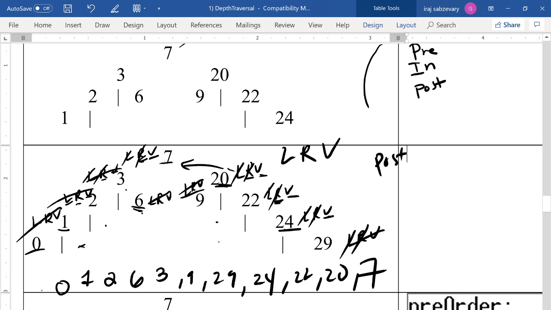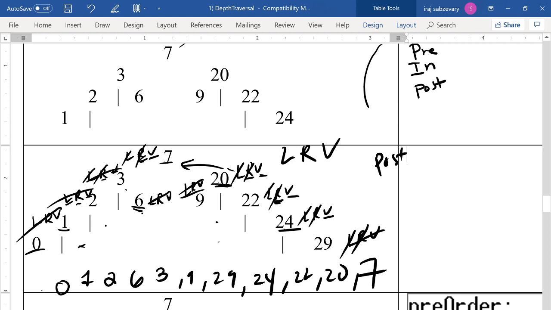But the question that's coming up is why would we need to do it in pre-order, or why would we need to do it in post-order? Unfortunately, it is too early to be asking that question because we haven't gotten into the need as to why we do a pre or a post. So you'll have to wait for that until we discuss it.